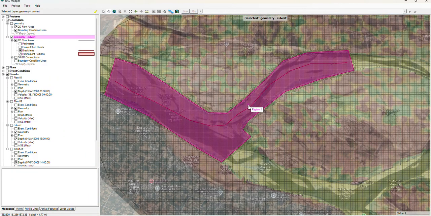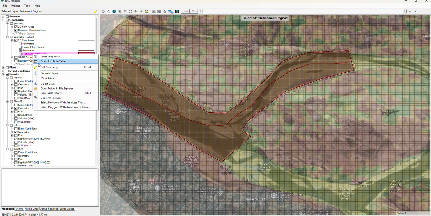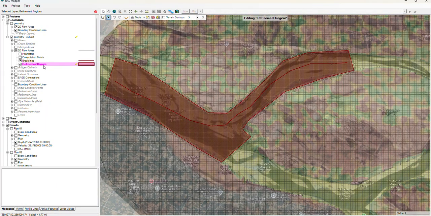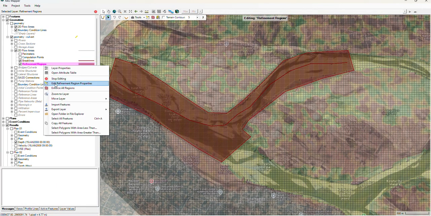I clicked on this refinement, right-clicked, and chose edit. After that you have to start from the left and create a polygon like this. When you click here, you will see a tab, Edit Refinement Region.